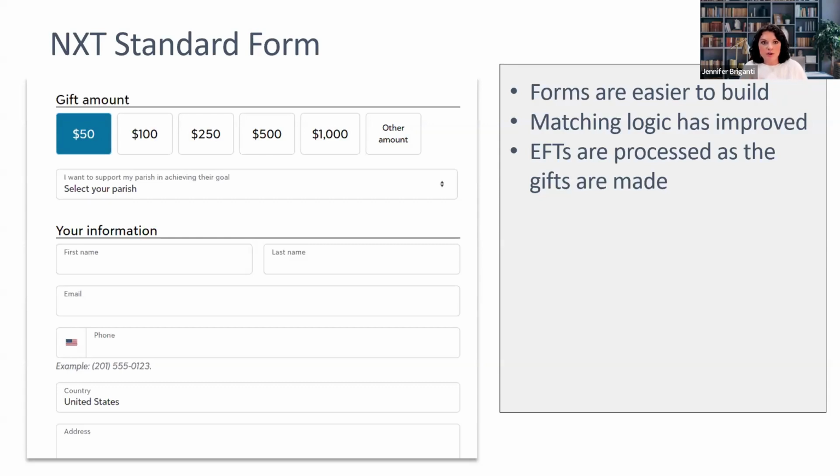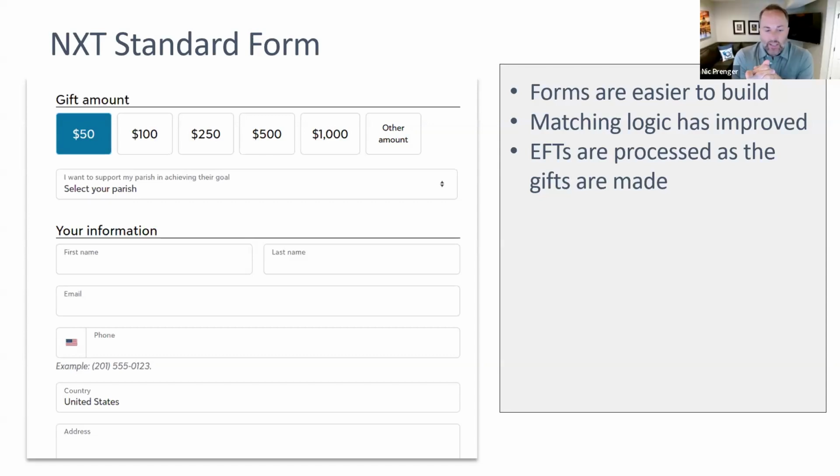The new matching logic, which you guys will get to later in the webinar in more detail, really has improved, and you have more flexibility in how much you want the system to match for you. There's a good middle ground where it will match what it can find, and then you go and manually review what doesn't match, and you can get through that really quick. I think it's maybe even faster than the OLX matching. I'm a huge fan of the new matching. I think it works beautifully. We don't have any duplicates created unless people are entering things in different name formats or different emails, and we just don't have information to match on. But if there's information there, 99% of the time we are able to match.